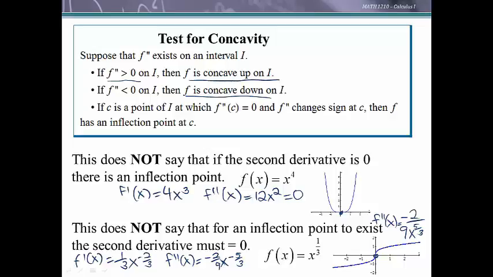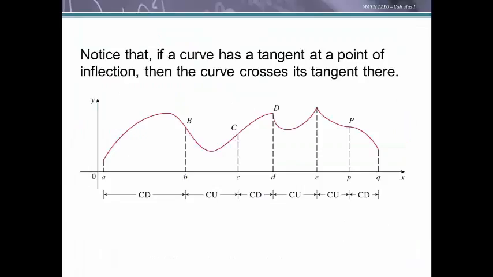We know if the second derivative is positive on the interval, then the function is concave up on the interval. If the second derivative is negative on the interval, it's concave down. If c is a point in the interval and the second derivative is 0 and it changes signs, then we have an inflection point. So let's notice, as we say here, that at an inflection point the curve crosses its tangent there. Let's find our inflection points. We've got one at B, and if we made the tangent to the curve there, the tangent crosses the curve. So at inflection points we do go across, which, when you tried to intuitively first define a tangent, you wouldn't think it could cross the curve, but indeed it does at these inflection points.